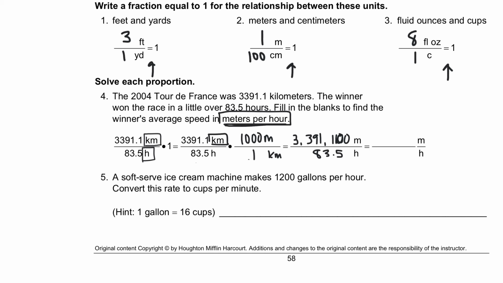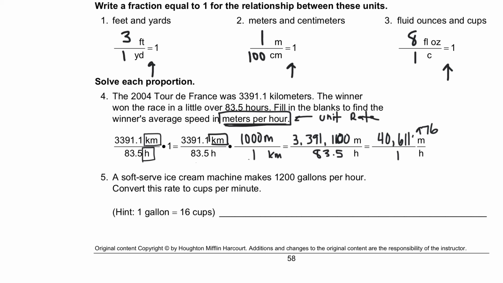Now all that we're going to do is try to get this in meters per hour, meaning that the bottom we want to have is what we call a unit rate, where the bottom or the denominator is always equal to 1. All you have to do is divide those two numbers and you get 40,611 with some decimal places meters per hour, and I'll say 0.976. And so that's really all that you were having to do. Now it seems like a lot as far as entire meters, but that's what we're asked to convert to, so we convert it.